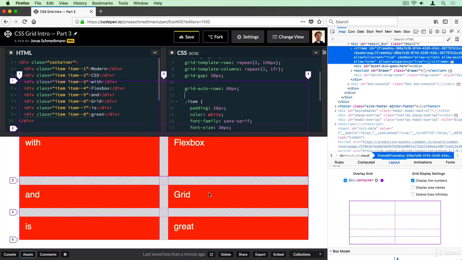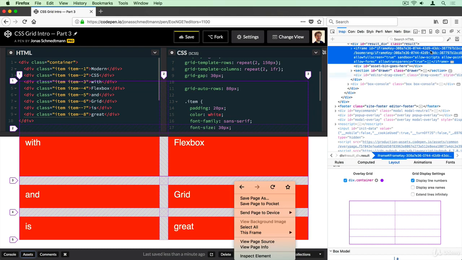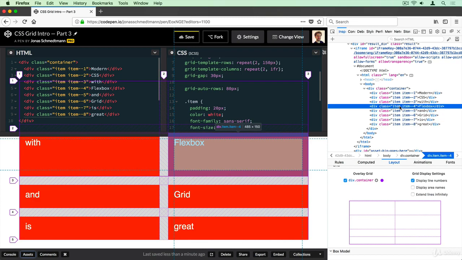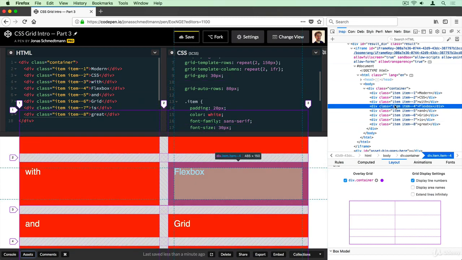So now these 2 automatically added tracks, this one and this one, they have a height of 80 pixels. So let's actually inspect that. So inspect element. And yeah, so you can see it here, that it has a height of 80 pixels, right? And the same goes, of course, for this one, 80, 80, 80 here. And then the explicit grid that we defined, you can see here that they have a height of 150 pixels. So, perfect.